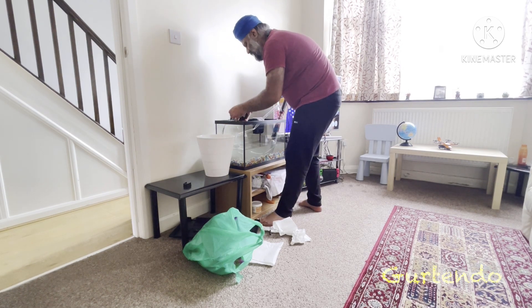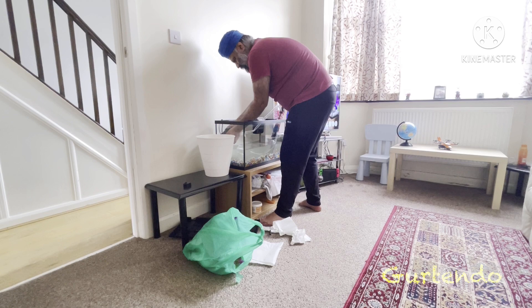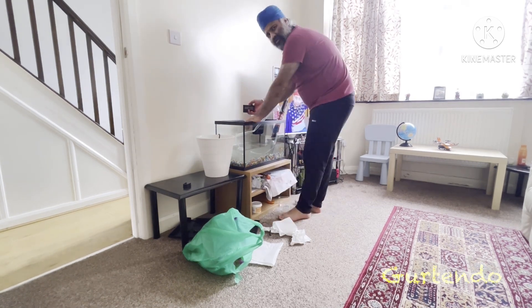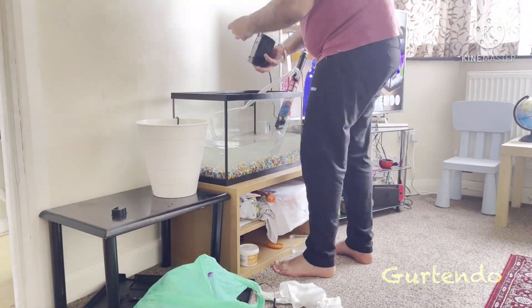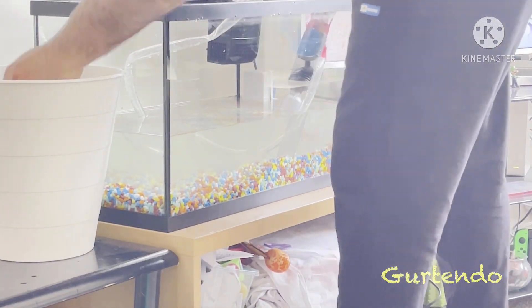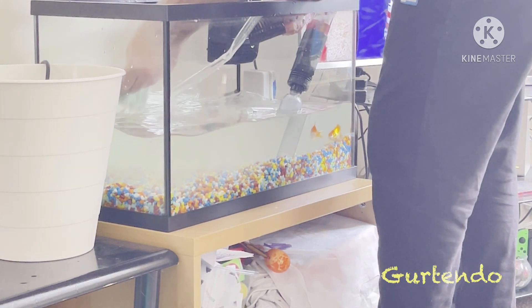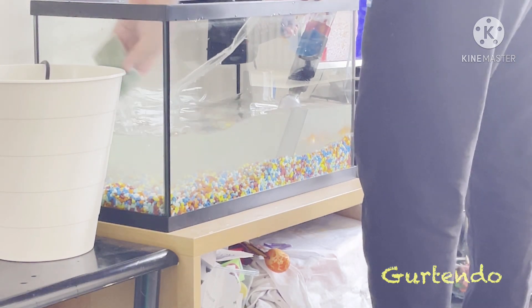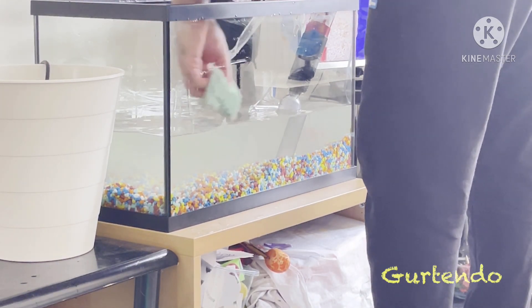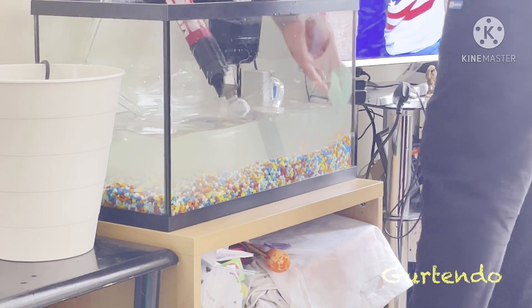That's done — let's put it back. When you're doing this, I would also recommend cleaning your glass at the same time. Algae usually comes on the glass, so you can clean it and then wash it and put it back. I'll show you another thing that helps on a daily basis as well.